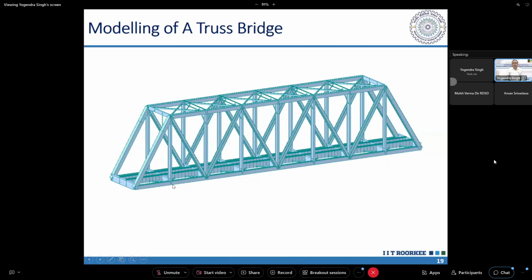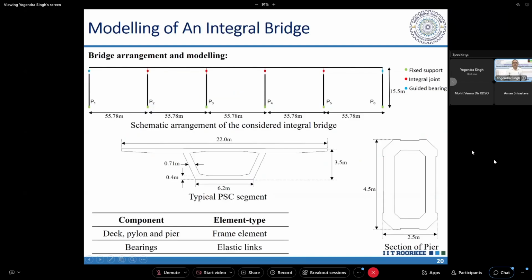Other elements you can see, even if we are modeling the bottom element as a beam element, when the joints are moment joints, the moment can be transferred. We can model it by a single element, and all the truss elements can be modeled by a single element. If we put more finer meshing here, we are not going to get any advantage. And there is no disadvantage in terms of the accuracy of the results, but in terms of the computational time, the larger the number of elements, the more time it will take to run.